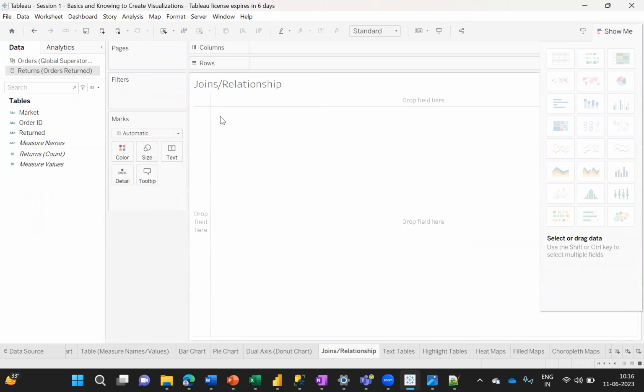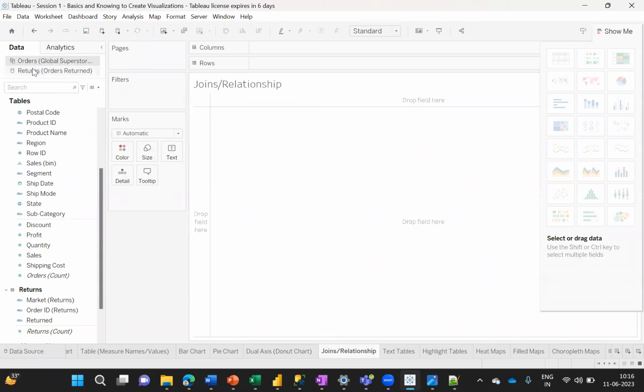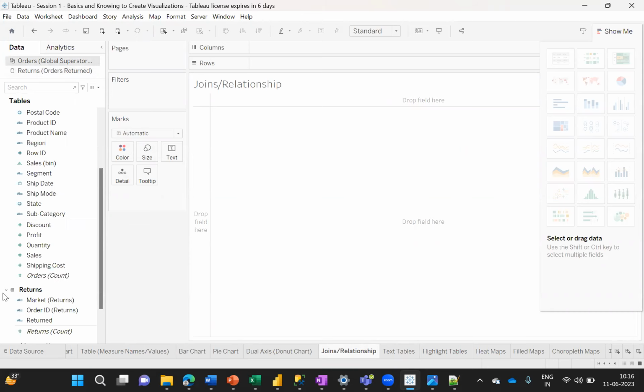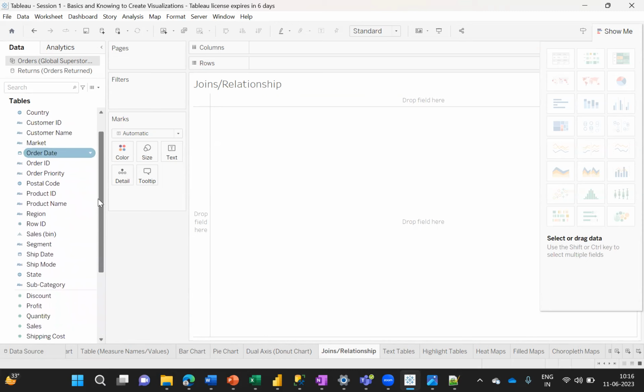sheet. Now you can see that you have the order table, order information, return information, orders return information, and all these different pieces of information. Let's go down. In this order table, we have the joins created, so it has all the data: order table data, return table data, and any other table data.